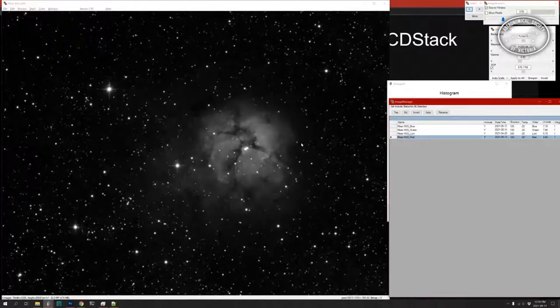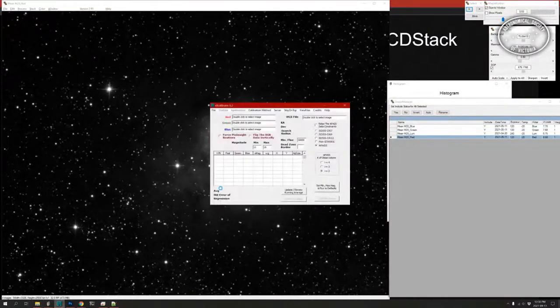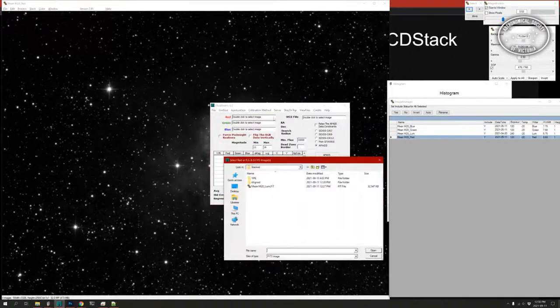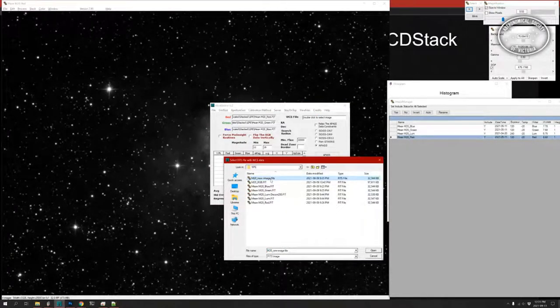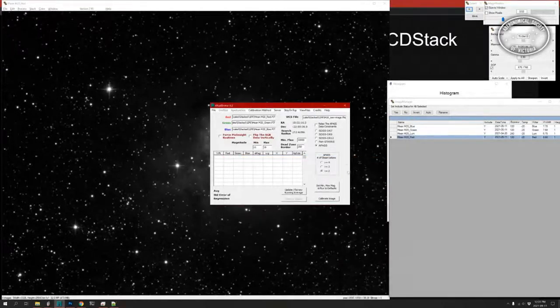So the next thing we need to do is work out what ratio to combine these to get the star color correct. And here's a utility called Excalibrator. And here's one I prepared earlier. I'm going to feed it the red, the green, and the blue. And this is an image that I downloaded from astrometry.net when it plate solved the image, that has world coordinate system data in the header that allows astrometry.net to identify individual stars in these colored subs and to go away and interrogate a database and find out what color those particular stars should be.